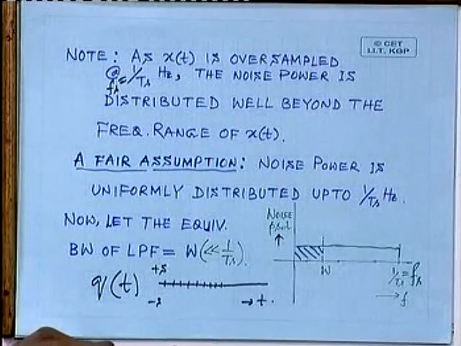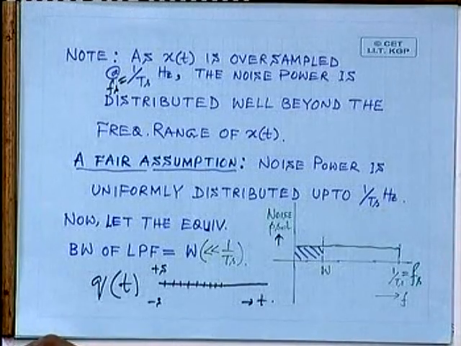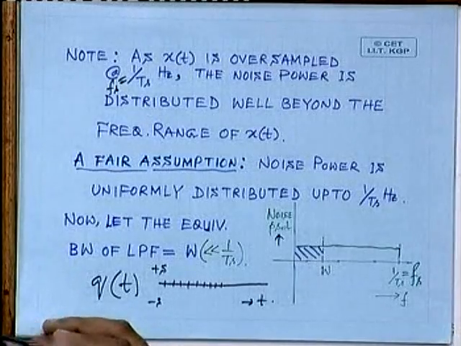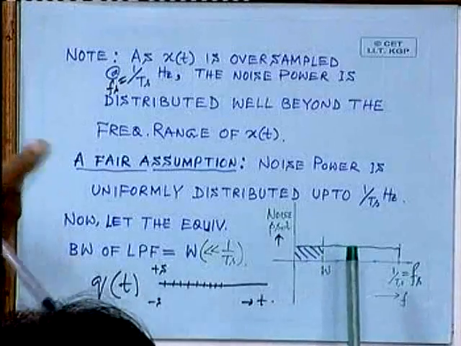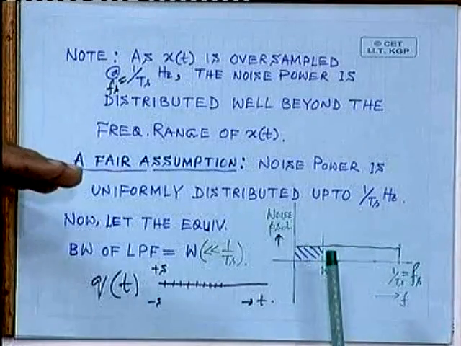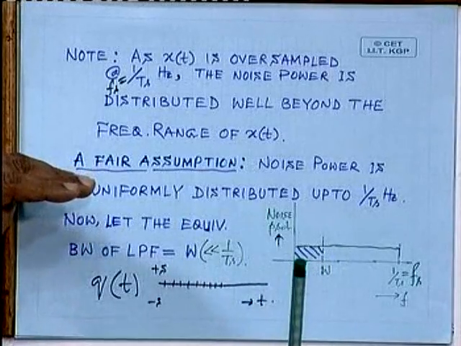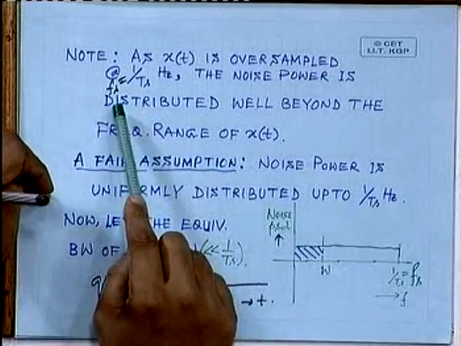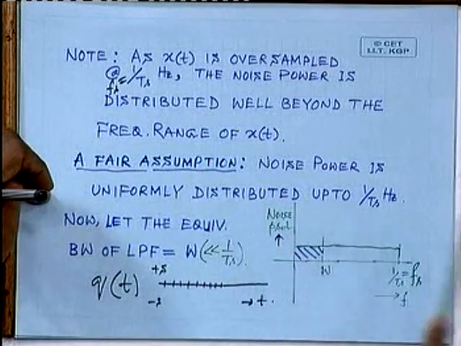Whereas what about the noise that will appear at the output of the low pass filter? Please remember that we had a low pass filter in the demodulator, isn't it? That low pass filter bandwidth, how much should it be? The bandwidth of the low pass filter should be as per the bandwidth of the signal itself. The purpose of the low pass filter was to pick up the desired signal. And now we can see, I mentioned that, we can visualize it once again, that indeed at the input to the low pass filter, what will be fed is the quantized staircase approximation of the signal, which will contain quantization error which stretches much beyond the filter bandwidth.